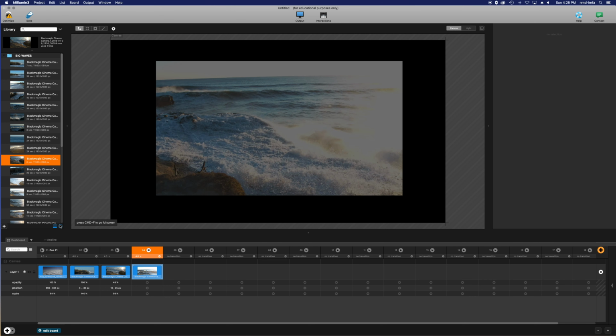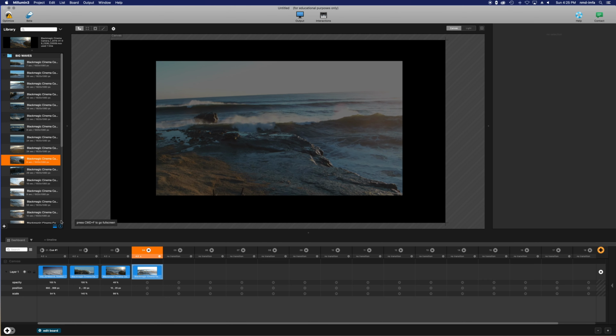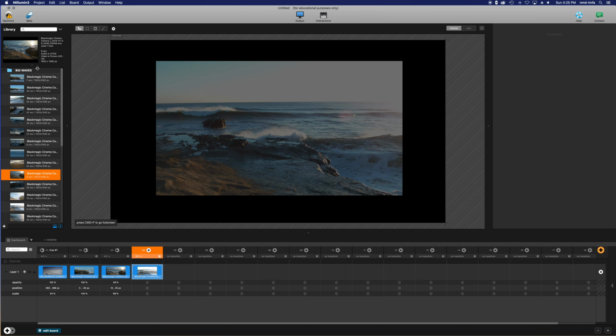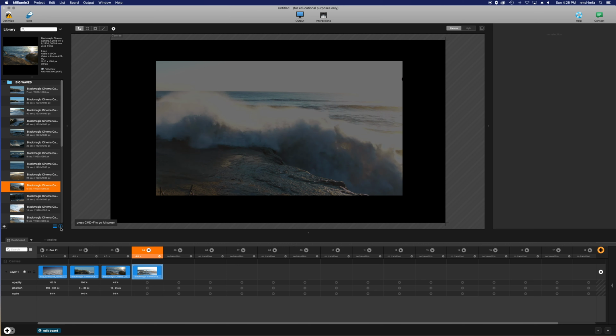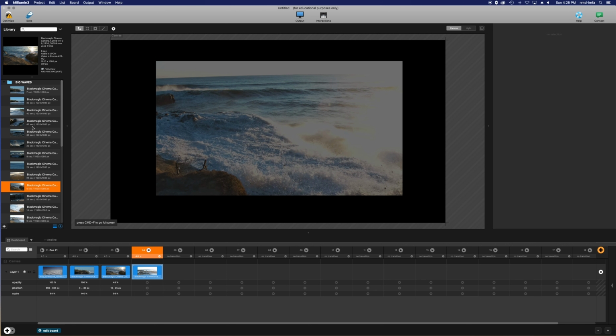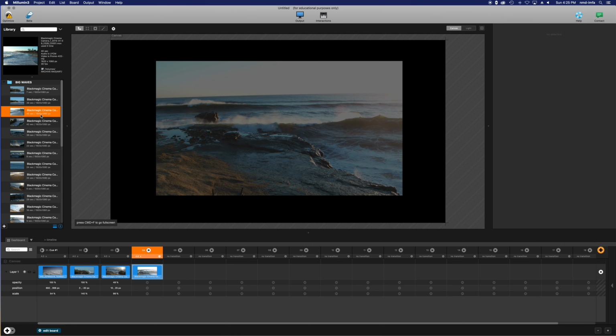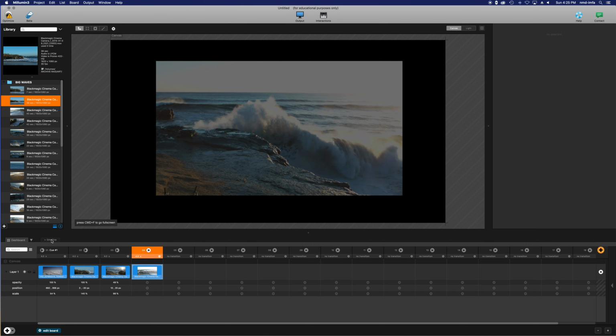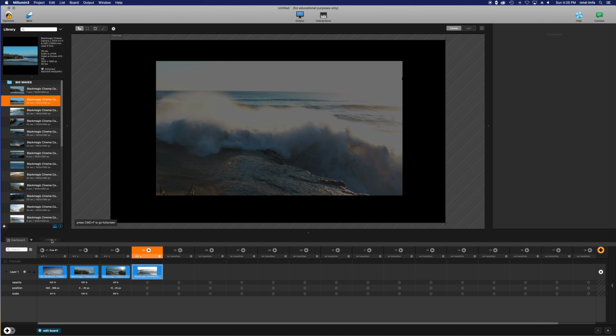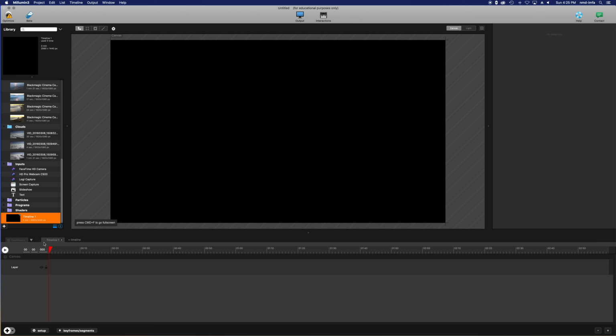Let's see, what else can we get into? So next we're going to talk about the timeline. In case you're wondering what I did, I just turned on the info button over here to see some of the lengths of these clips as I'm pulling them over, which ones are longer and shorter. So the timeline feature is just to the right of the dashboard tab. If I click on timeline, obviously the dashboard fades back. This is now very similar to Adobe Premiere, Final Cut Pro, After Effects. It really reminds me of After Effects, like it's been modeled after it in a lot of ways.